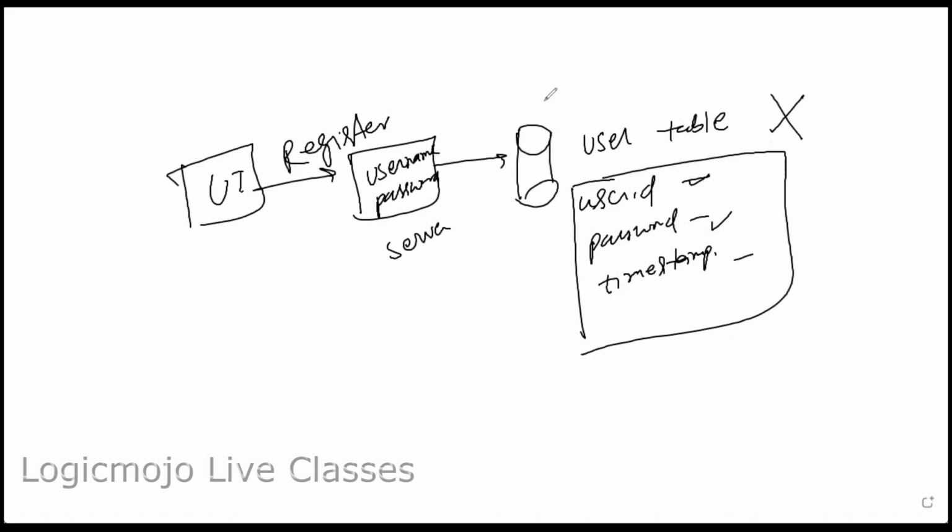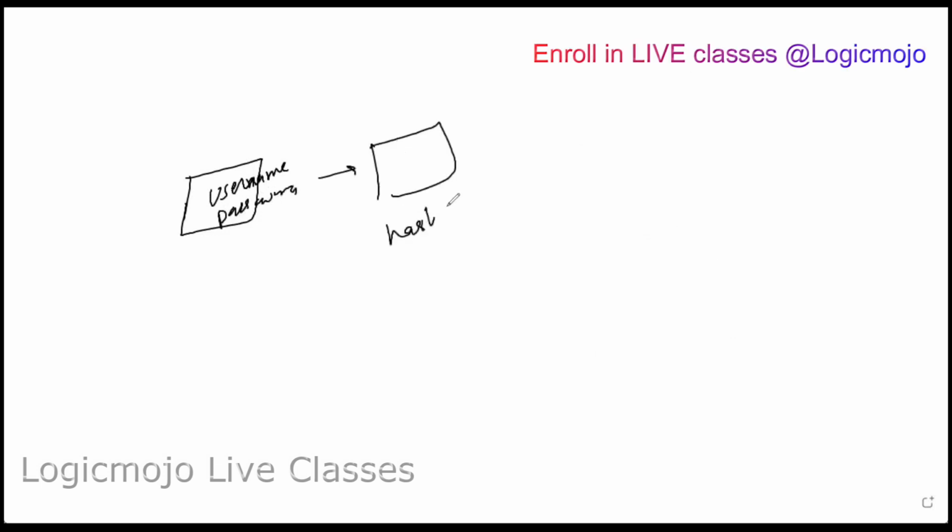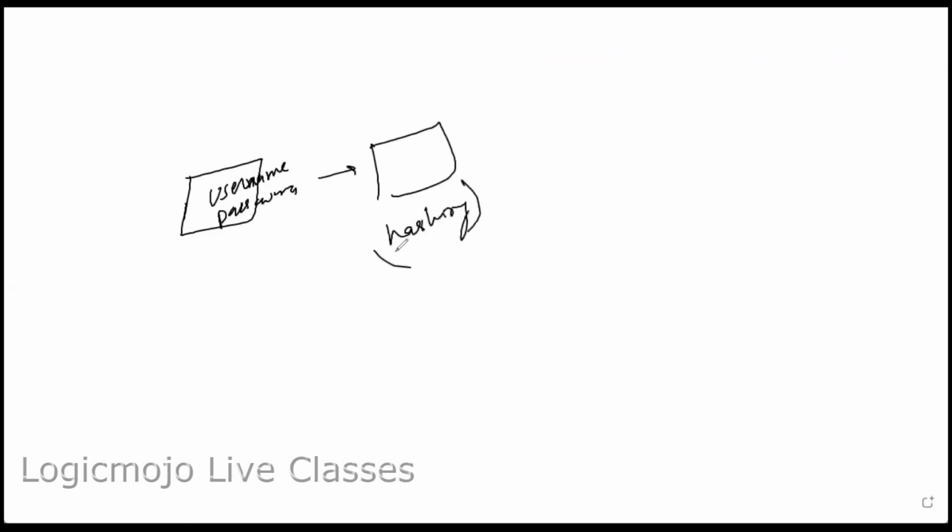Okay, fine. If this doesn't work, the second thing that comes into place is that we take the username and the password and pass them to hashing. I will talk about hashing right after the consistent hashing topic. We'll talk about the various ways to do hashing and the best practices. When you do the hashing, the username we keep as it is, and the password we hash.